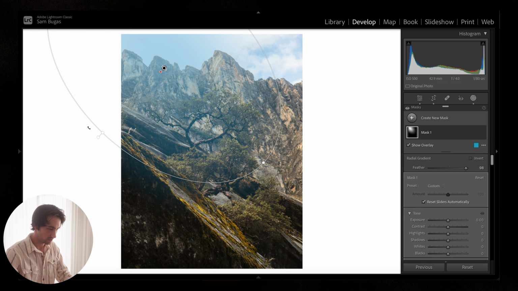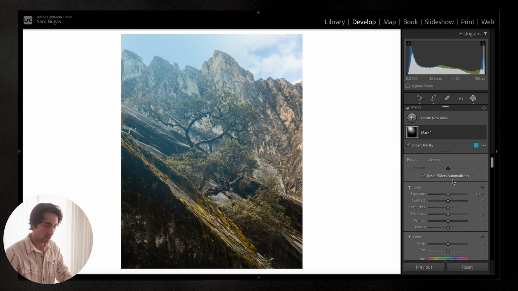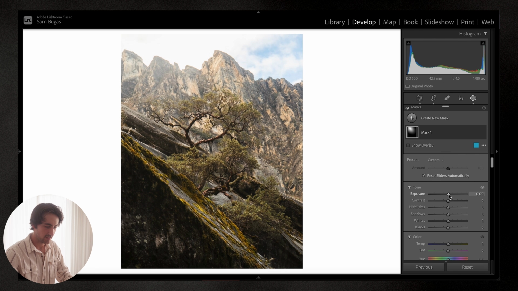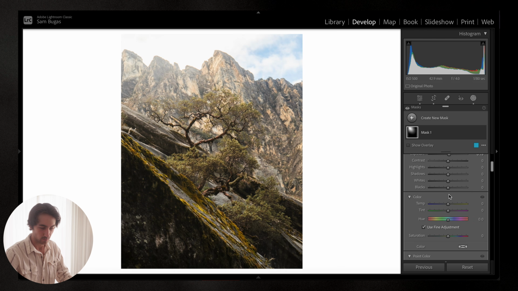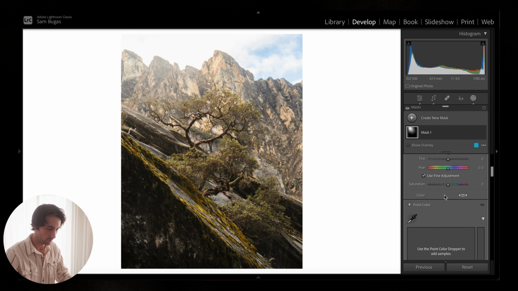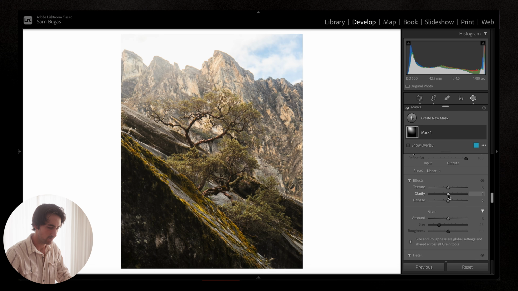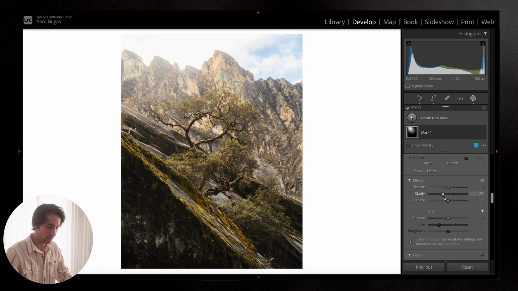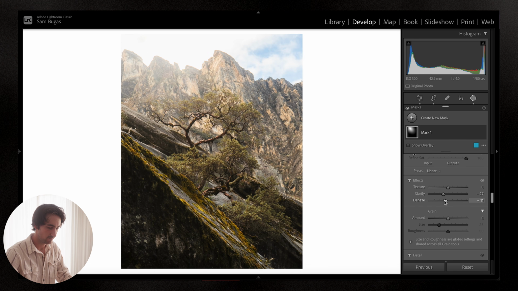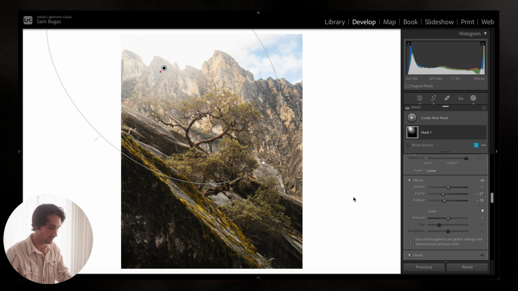And then what we can do is start to build in the effect that that radial is going to have. I start by increasing the exposure just slightly, to taste really. Increasing the warmth just a little bit because I do think this is a warm scene. And then this is where things get really important. I drop the clarity close to -30 and the dehaze to right around -15 to -20.